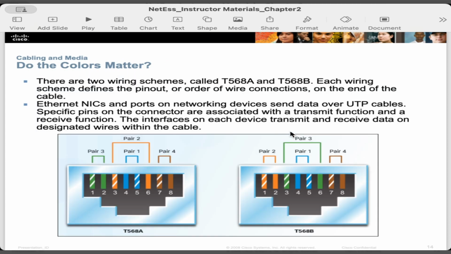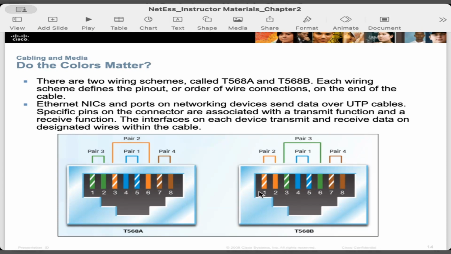Then the twisted pair cable basically comes in two variations. There are usually eight copper wires that can be differentiated by a variety of colors. Now, when you have a single cable with two ends, you can either choose to arrange the wires using T568A or using T568B.